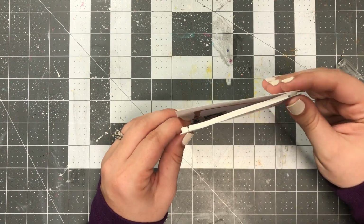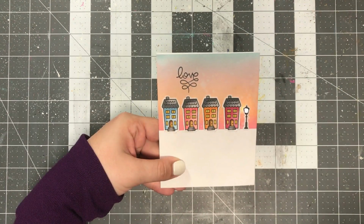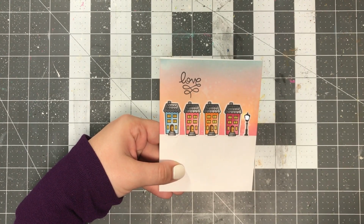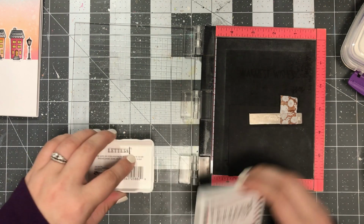So now I'm just peeling off the foam tape, adhering that card front to my card panel or my base, and then I will also adhere it to an A2 size card base in white. You can see there that my button is working magnificently and it's lighting up perfectly. So now I'm going to go ahead and finish off the rest of the card.